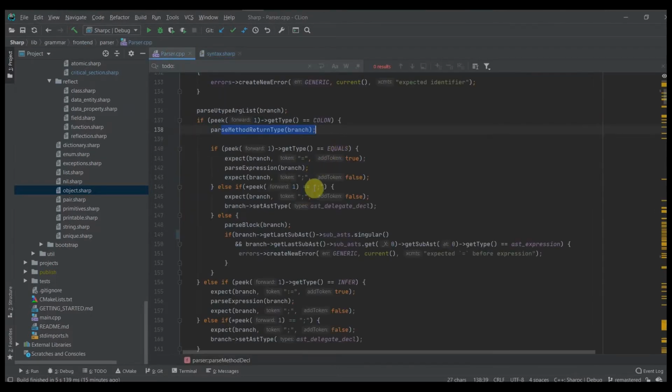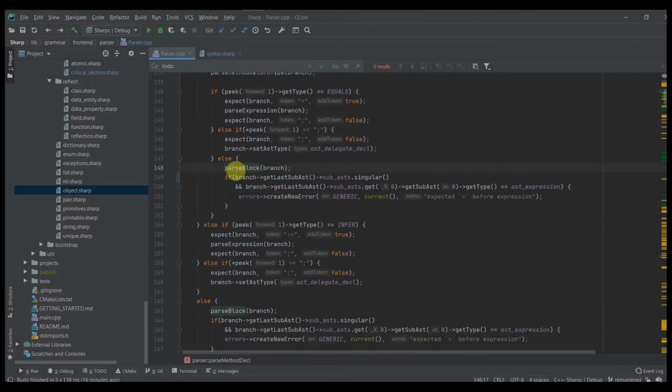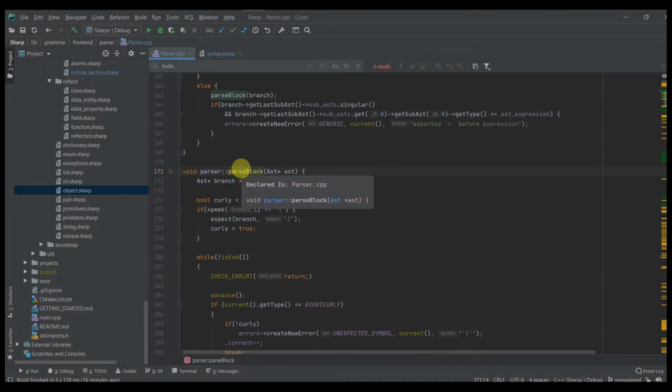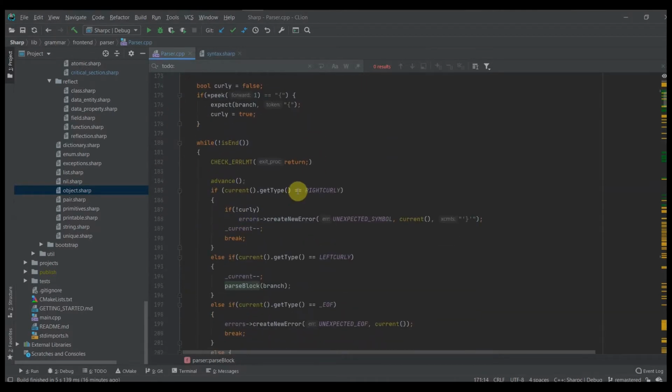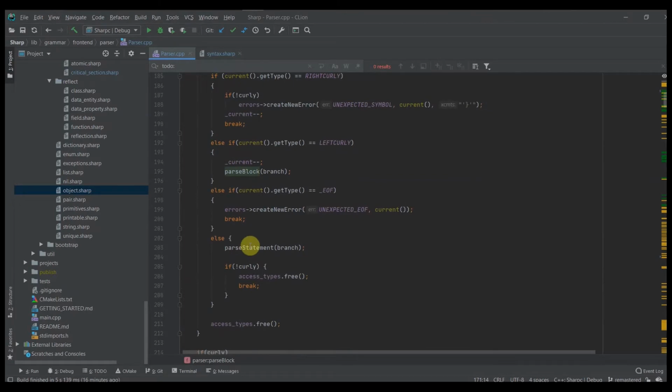The next token is an equals or a semicolon. If it's an equals, then we just parse an expression, totally fine. If it's a semicolon, totally fine. And if we go into parse block, I mean, you still need to put this fix in. You don't have to worry about it too much for right now. We'll get into parsing all the statements soon.